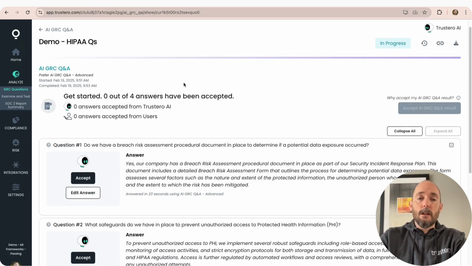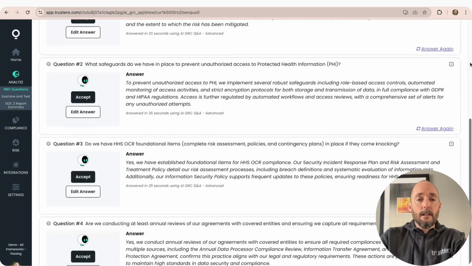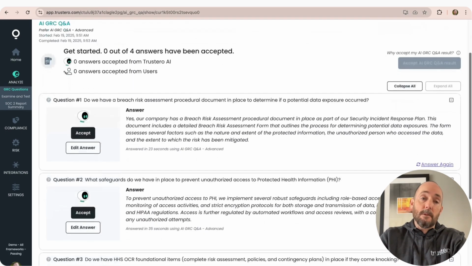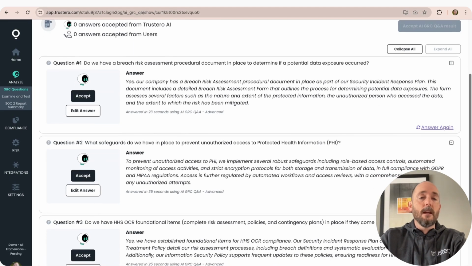And then the system will, using the data that's in the platform already, so the control information, policy information, evidence that's attached, just like that backup and restore test document that we looked at a little bit ago, it will go off and answer the questions in a matter of seconds. So you can see here, this particular question was answered in 23 seconds, 35 seconds, et cetera. And sometimes they come back actually quite a bit faster than that.